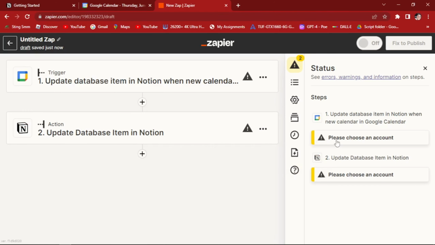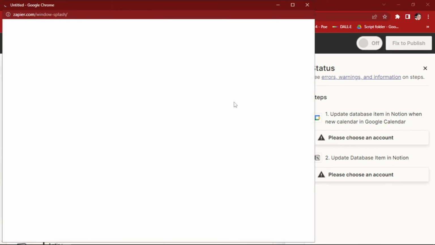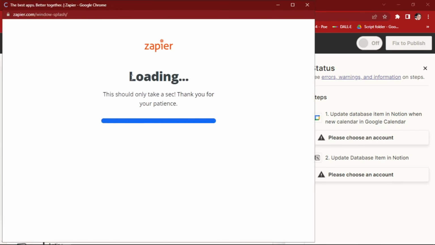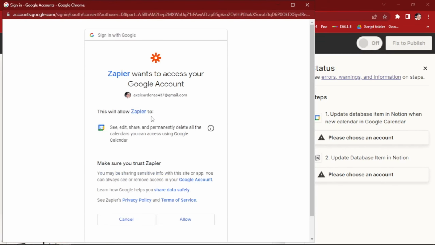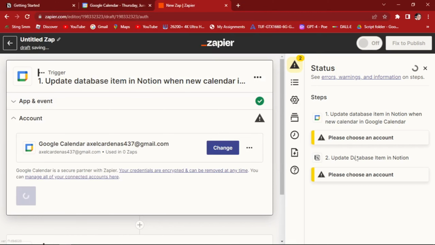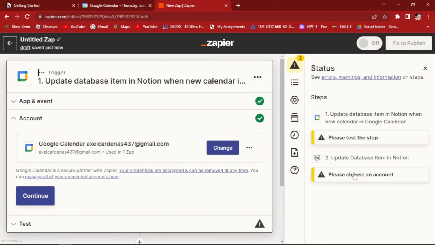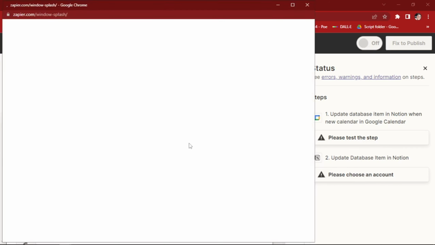And here, please choose an account. So let's connect our account first. Connect the email that you used in your Google Calendar. Once you've connected that, for the second part, just choose an account for the Notion account.